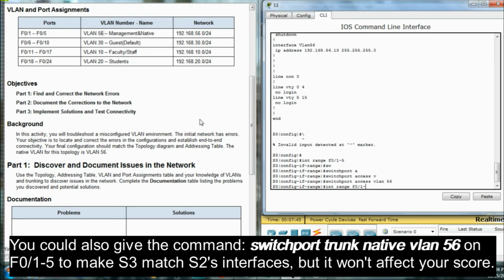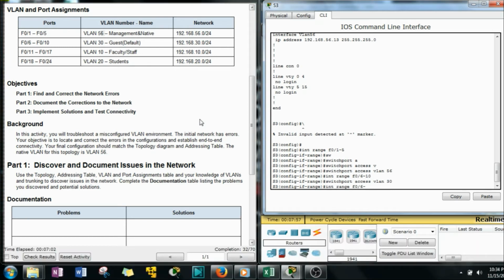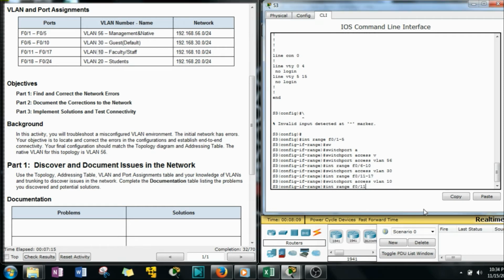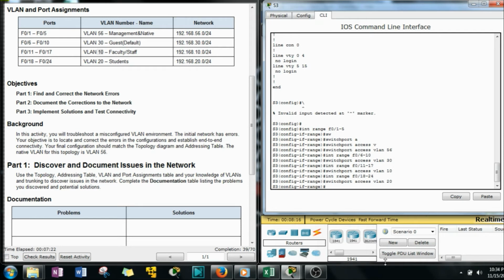Next, let's change this to 6 through 10 and change that to 30. Next, we'll do 11 through 17 and put that on VLAN 10. And lastly, 18 through 24, and that'll be VLAN 20. Okay, so we've got 46 points.